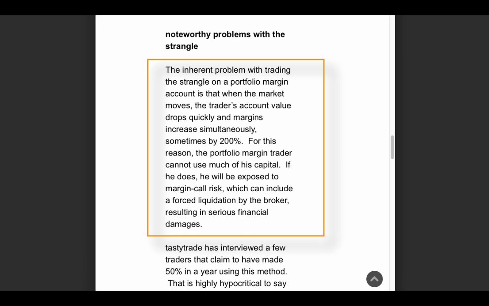They go up an awful lot, and they go up really fast. Those of you that trade this strategy know. And if you traded it August 24th, you know exactly what I'm talking about. So this is a serious problem with the trade, just its general design. It has nothing to do with Tastytrade. It's just this trade, no matter how you structure it, what happens is the market moves down or up, but specifically down. When the market moves down quickly, vols go up, the P&L gets crushed instantly. Let's say you have 100,000, you can quickly drop to like 70,000 just really fast. You instantly get a margin call.